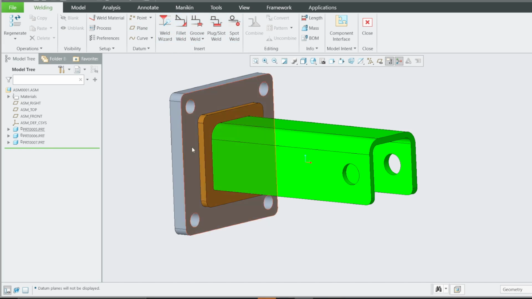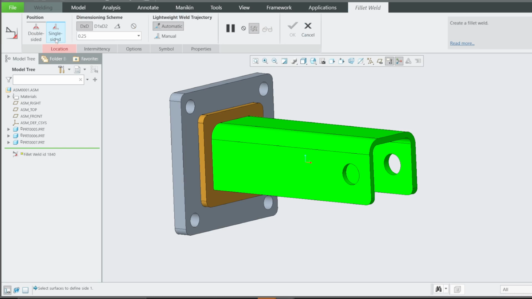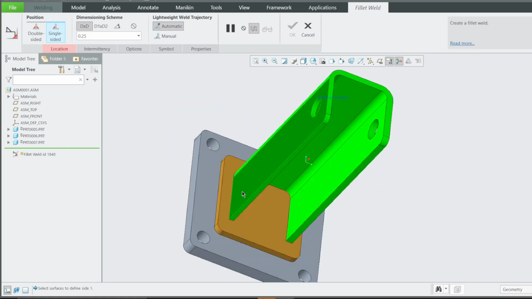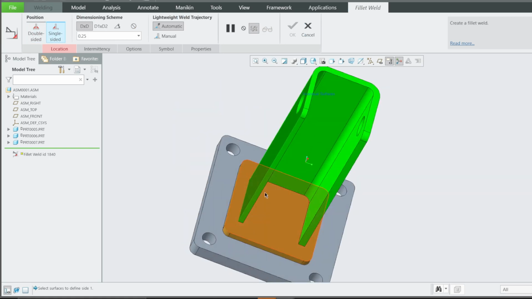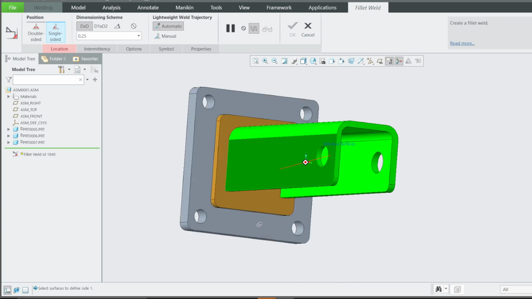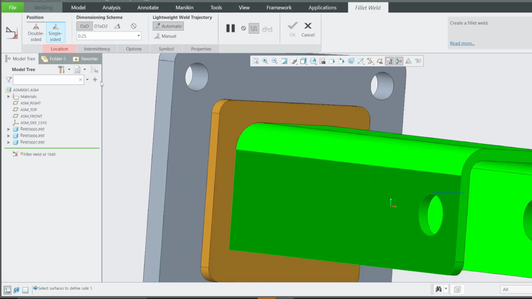The first step is you select the fillet weld here, and there are two types of fillet weld. You can have double-sided or single-sided. Double-sided is whereby you weld this face and this face. For this case, we're going to use double-sided, but for the single-sided, it's just here.